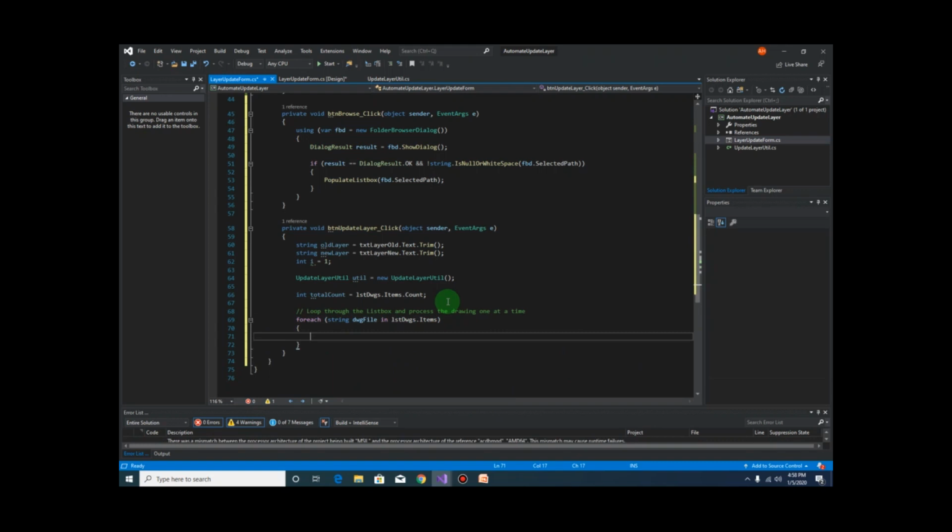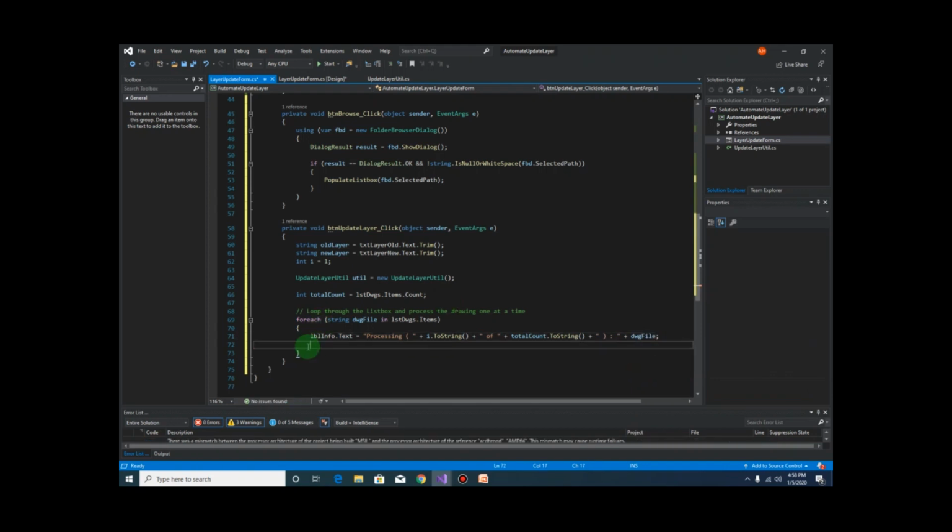We will provide the user with the information. So lblInfo.Text equals processing, the i converted to string, of the total count, also converted to string, and the drawing file.